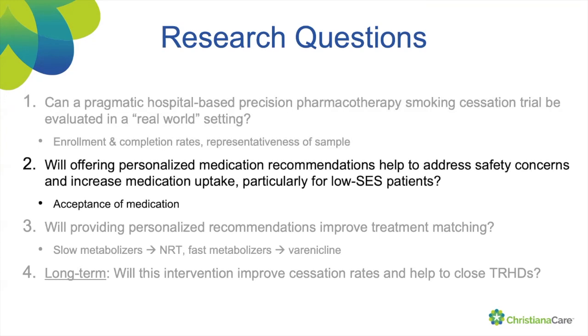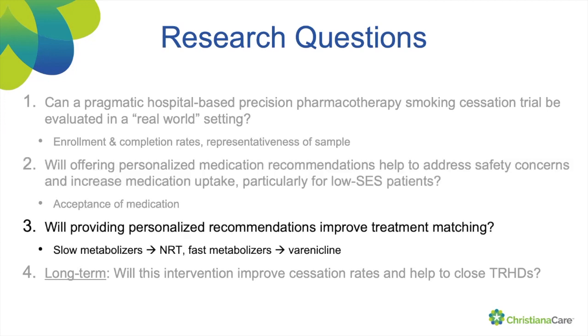Next slide. We're also interested to know if offering personalized medication recommendations helps to address safety concerns and increase medication uptake, particularly for low SES patients. We have preliminary data from prior studies to suggest that these personalized recommendations do address patients' concerns, and that may lead to an increase in medication. So you can get a multiplicative benefit by both increasing medication and then matching the medication to the right patient. Next slide.